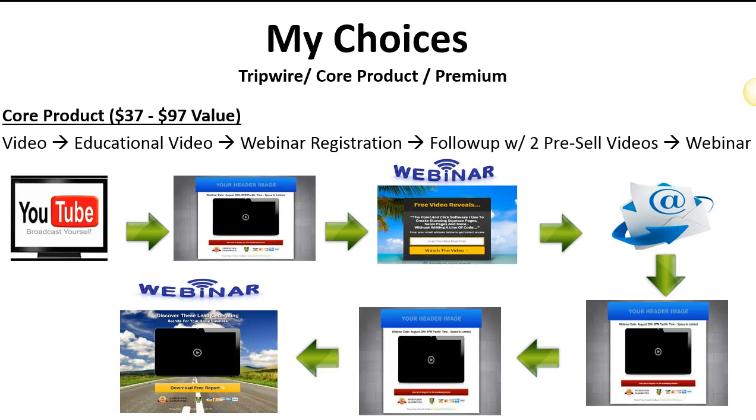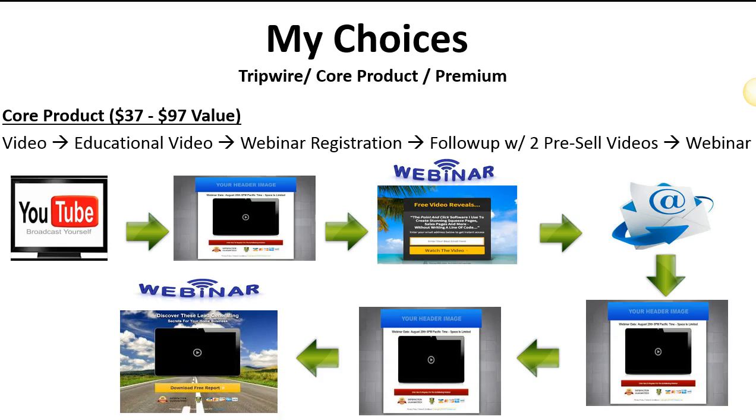Now, my core products range between $37 and $97 value. Basically, this is what's called product ascension. This is something that you're going to need. You're going to need more than one product. You're going to need a product portfolio that's going to be able to solve a lot of your prospects' problems, a lot of your leads' problems, and a lot of your distributors' problems if you ever do decide to back in people into your business, or you have a team already. You need to build a business, you got to have revenue streams of different amounts, okay? So my core product is usually between $37 and $97.